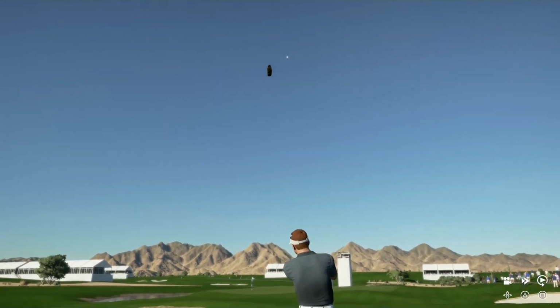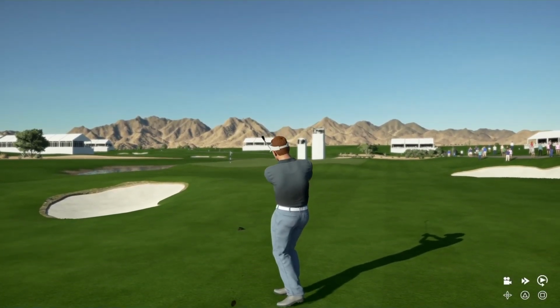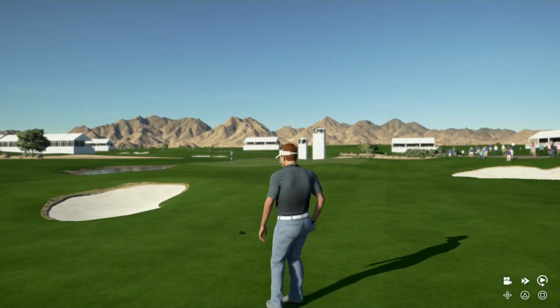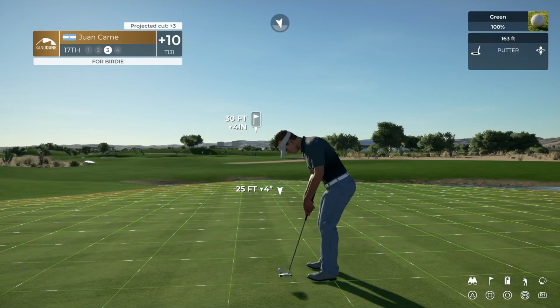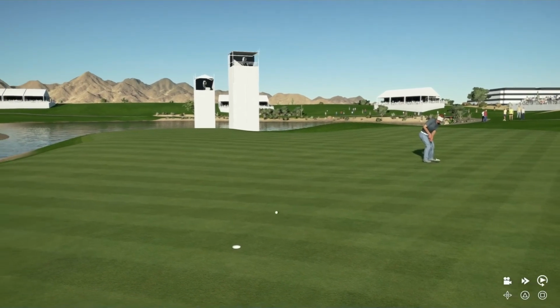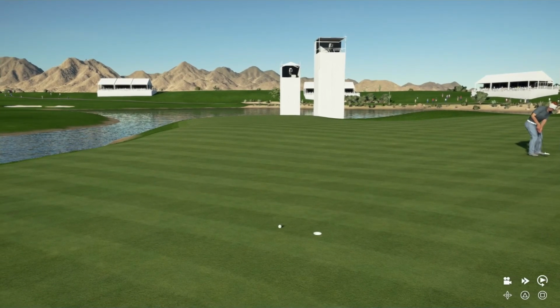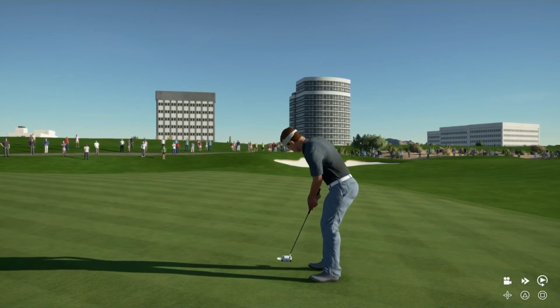71 yards with a gap wedge. And this one heading to the right. And Juan Carne's melon blocking our view of that one. But it is a downhill putt. And we judged the lag on that one very nicely. And a nice tap in for par.